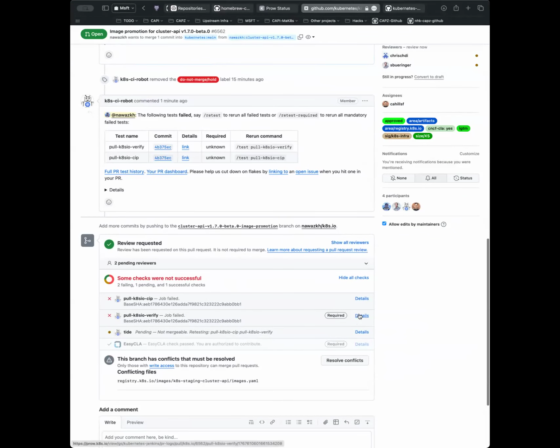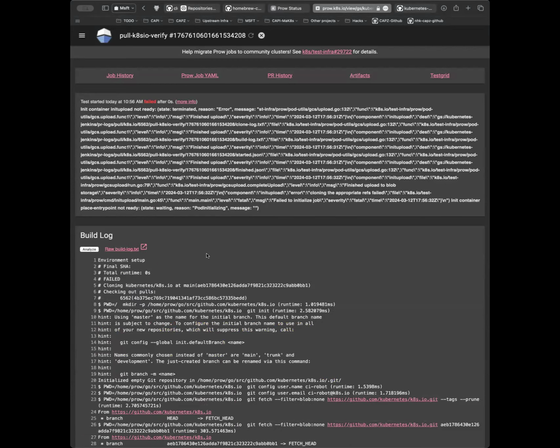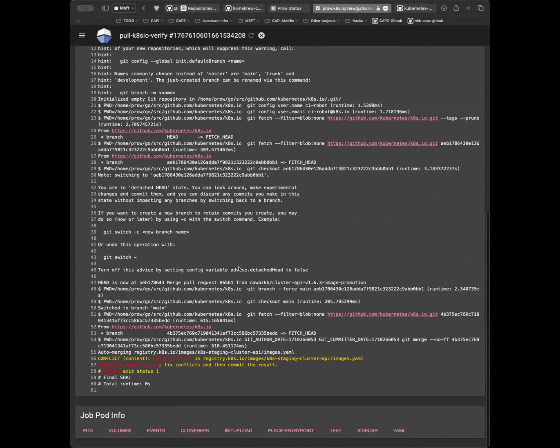Interesting. Merge conflict. Oh, shit. Merge is now okay.